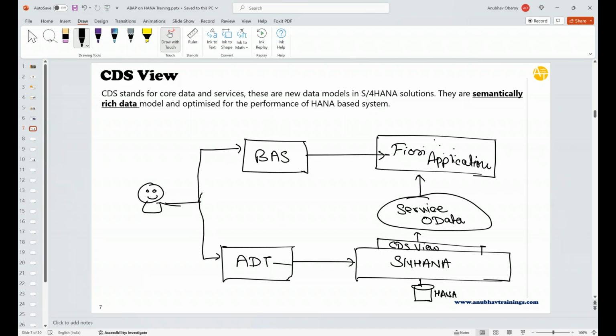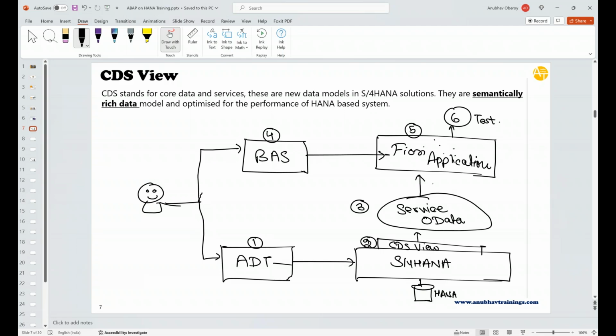So in a nutshell, first we will connect to our SAP system in our company using the ADT tool. Second step, we will build a CDS view. Third step, we will create an OData service and register it. Our fourth step is to start the BAS tool. Our fifth step is to actually create a Fiori application. And our sixth step will be to test this Fiori application from the user's standpoint. So this will be the flow of our demo session today.